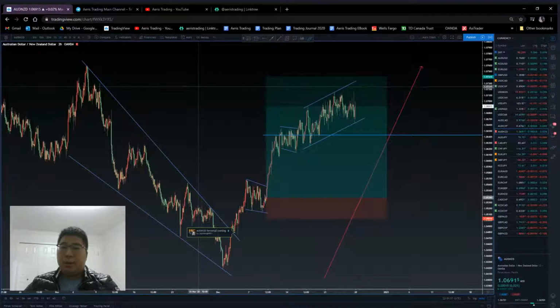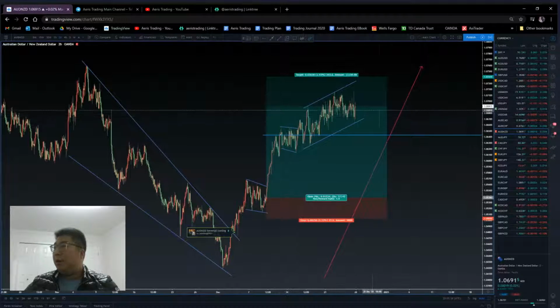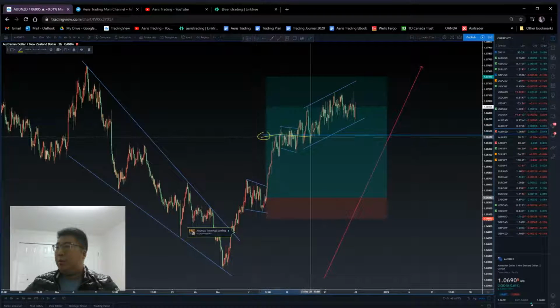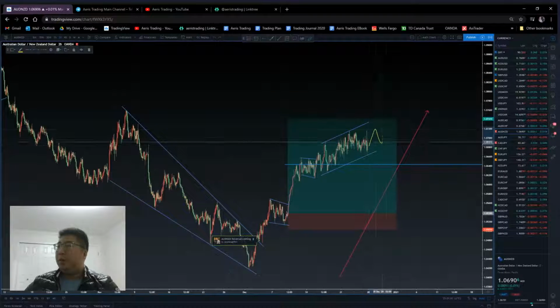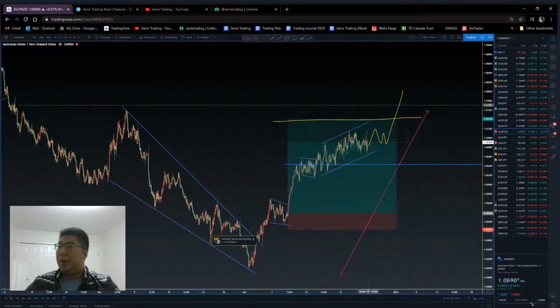Second trade, Aussie Kiwi. Aussie Kiwi is still in, still running about 4.5 to 1, I think. It's forming this ascending channel, so I already moved my stop loss to 3 to 1 profit, so 3% here. I'd like to see price continue consolidating and break above this previous high and then continue forward.